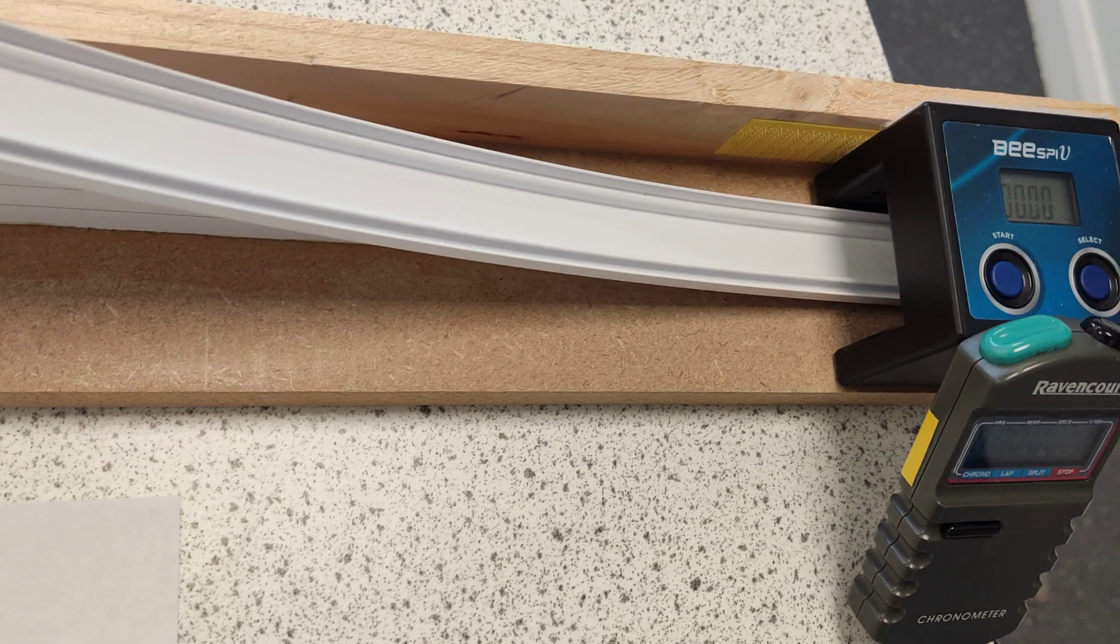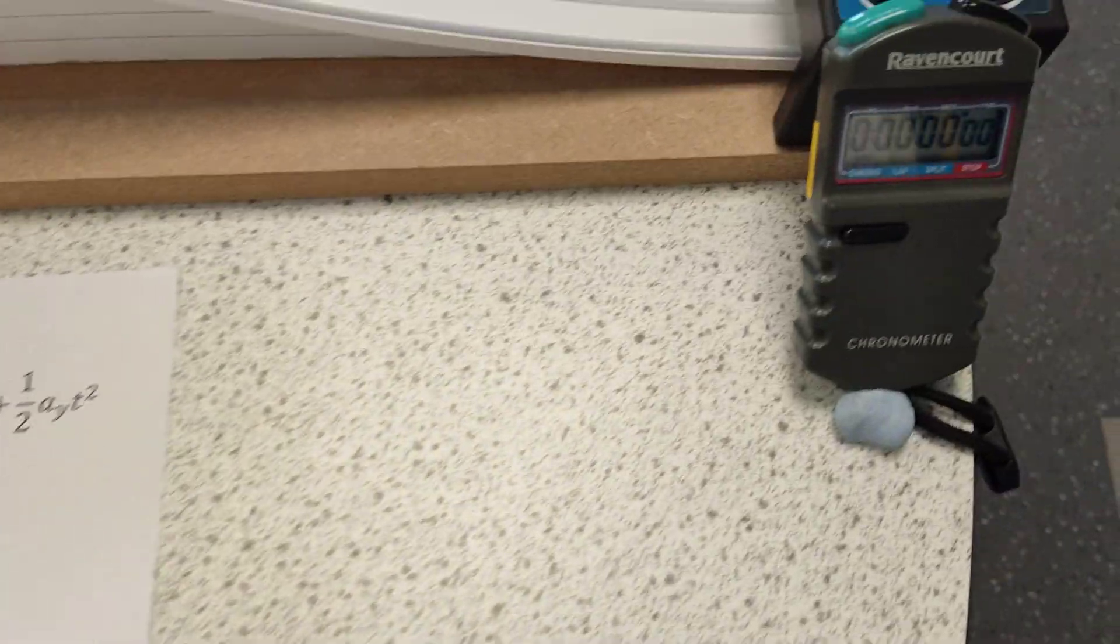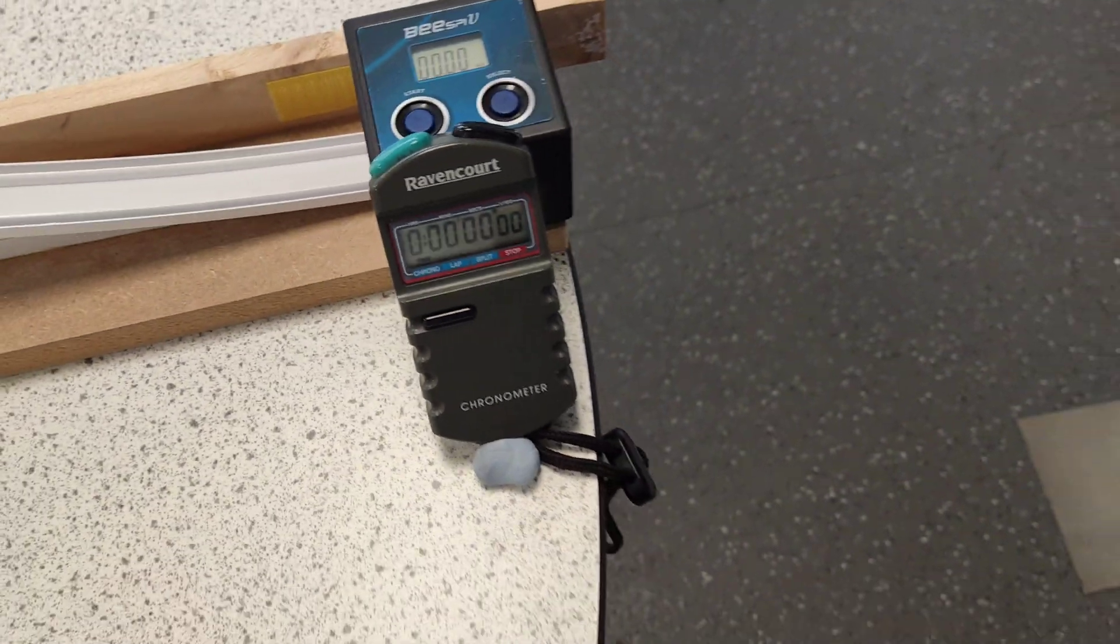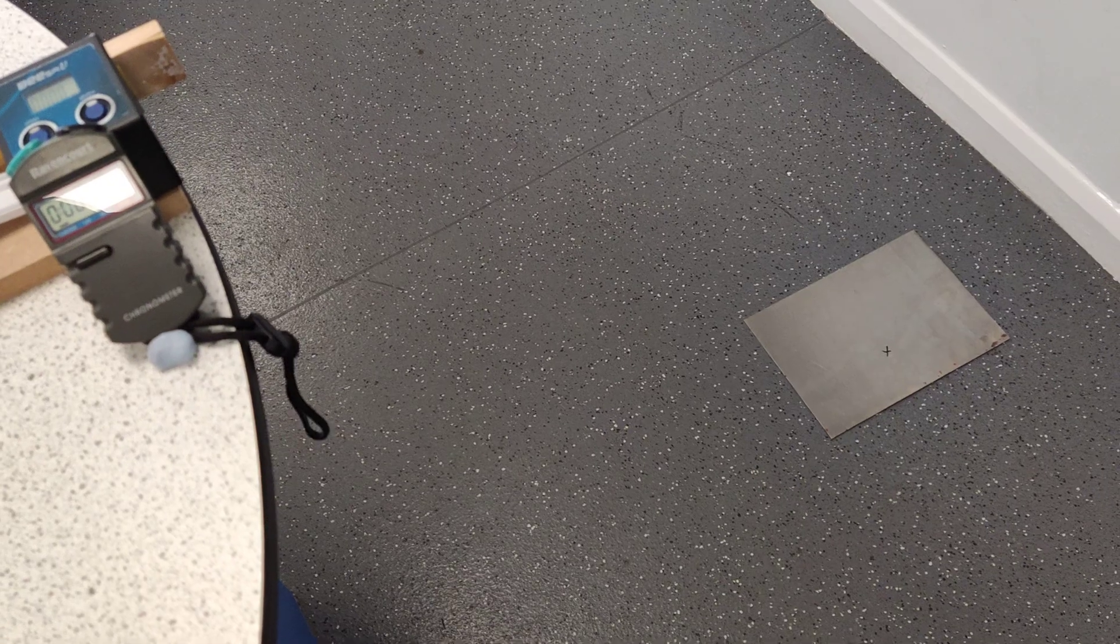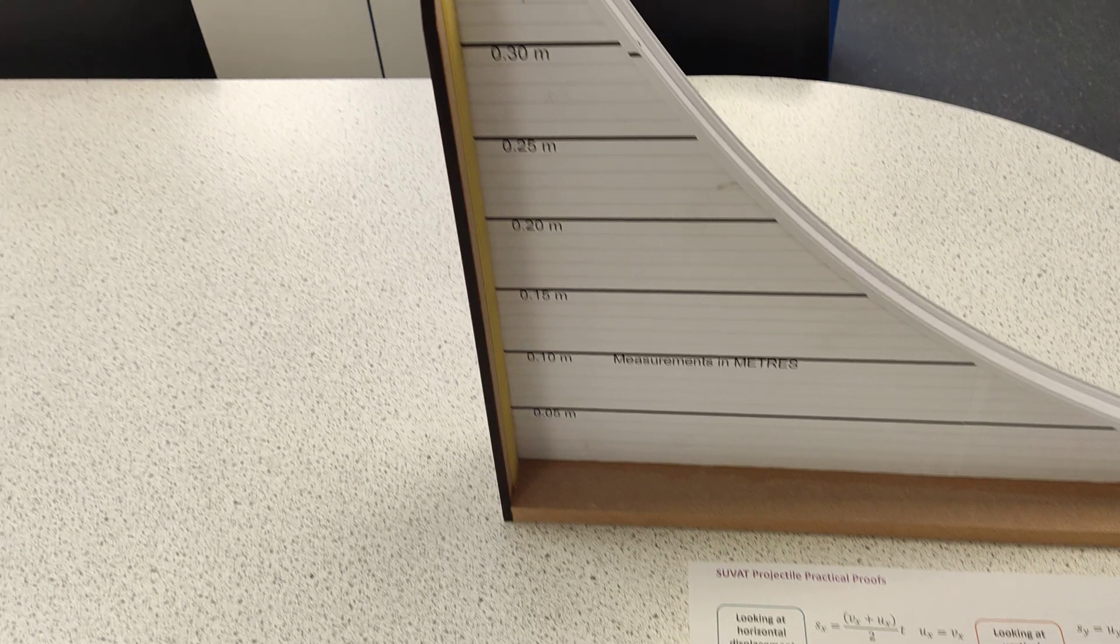A little timer like that that will measure the velocity of my ball bearing. I've got a stopwatch - the stopwatch is to give you a timestamp on the video and you can compare. And then if you listen out, you should be able to hear the ball fall onto the metal sheet.